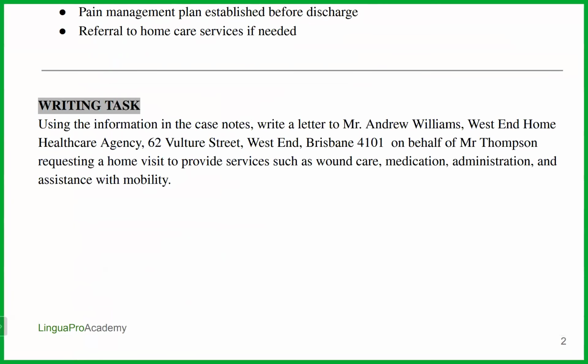In this, you know that using the information in the case note, write a letter to Mr. Andrew Williams, West End Home Healthcare Agency, 62. The address of that recipient is also given, and on behalf of Mr. Thompson, requesting a home visit to provide services such as wound care, medication administration, and assistance with mobility.